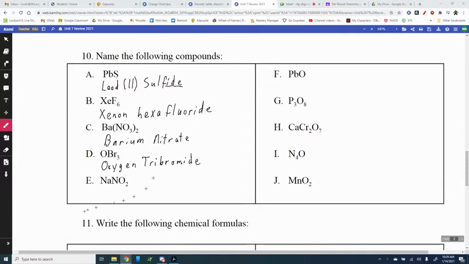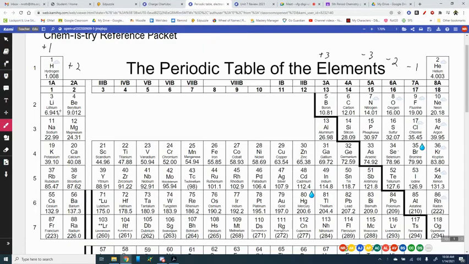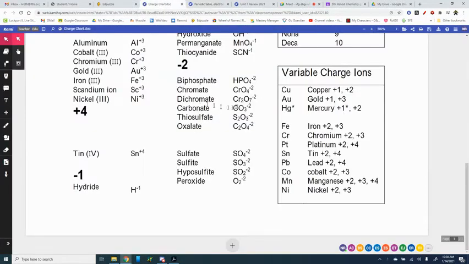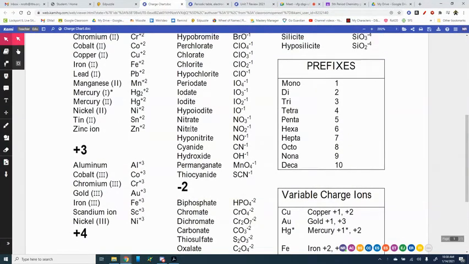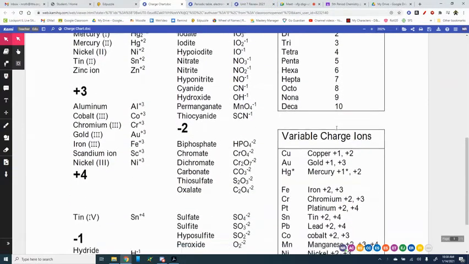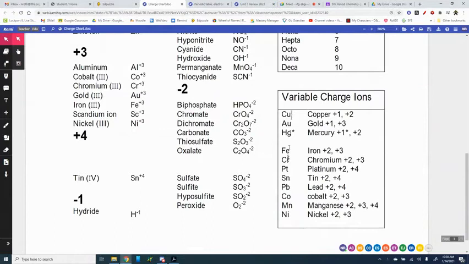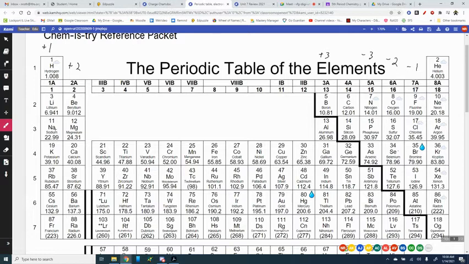Okay, so next we have NaNO2. Again, this time we have 3 capital letters, so we have to identify the polyatomic ion in here. The polyatomic ion in this case is NO2. So we're going to identify the 2 parts. We have Na, which is right here, sodium, and NO2, which is the polyatomic ion. So that is right here. So that's nitrite. Na is not on the variable charged ions. Oh, and also Na is a metal. So that means it is an ionic compound.